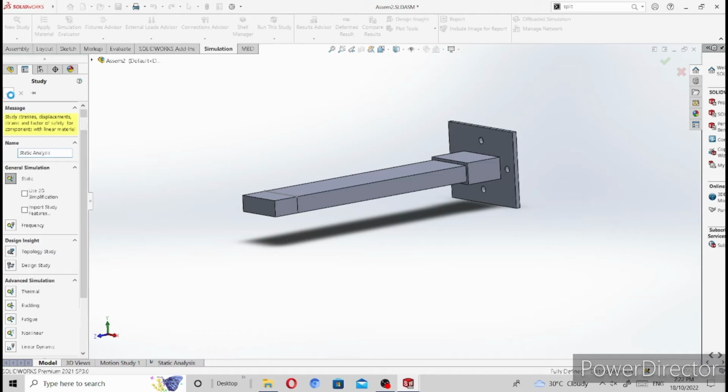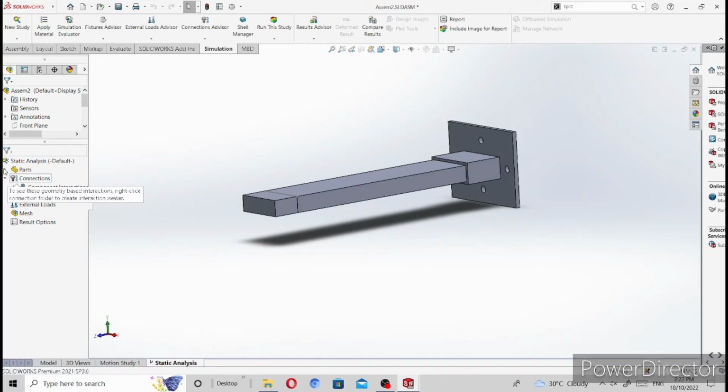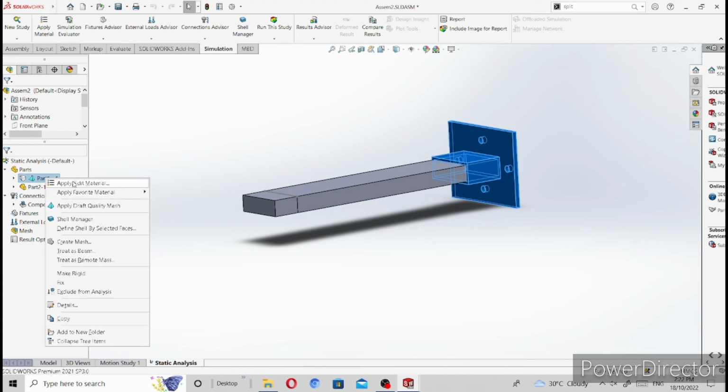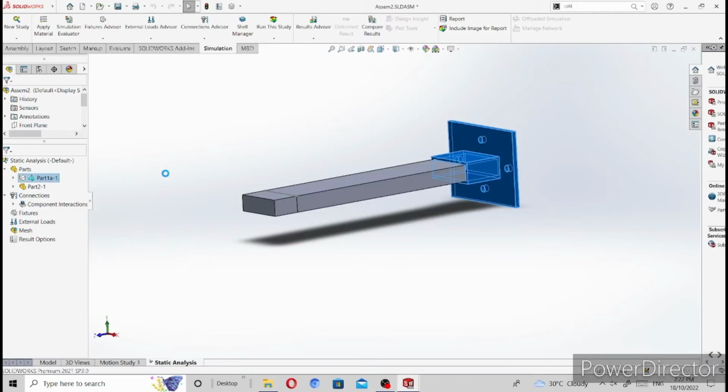After this I'm gonna define the materials to be used in this model, and to do that under here we have parts. I'm gonna select this and apply or edit material. So we will just wait for it to load the materials, and then we can apply after selecting what type of material we are gonna use.